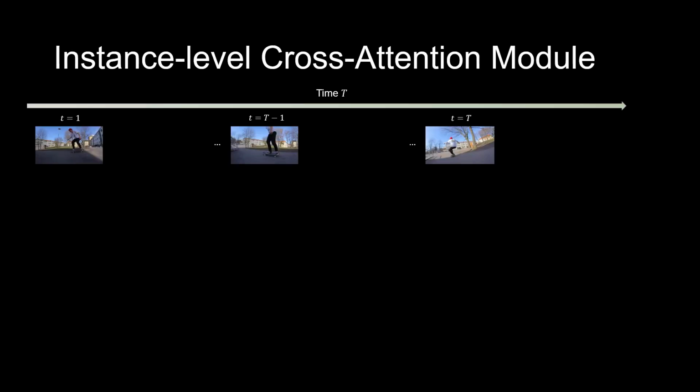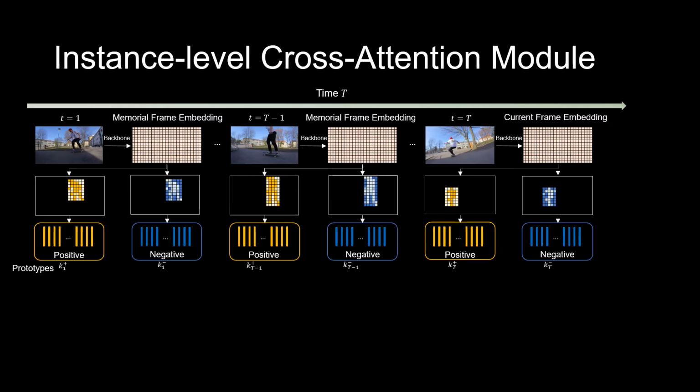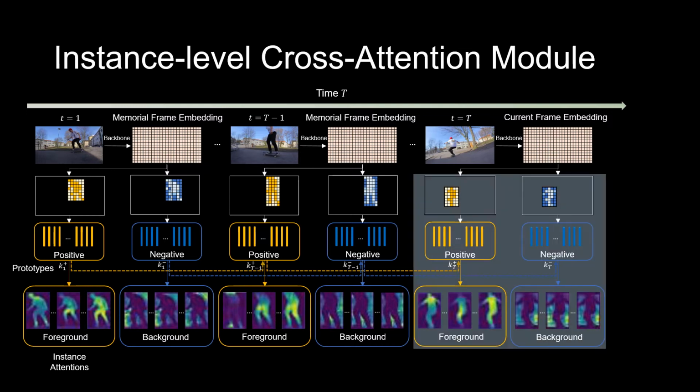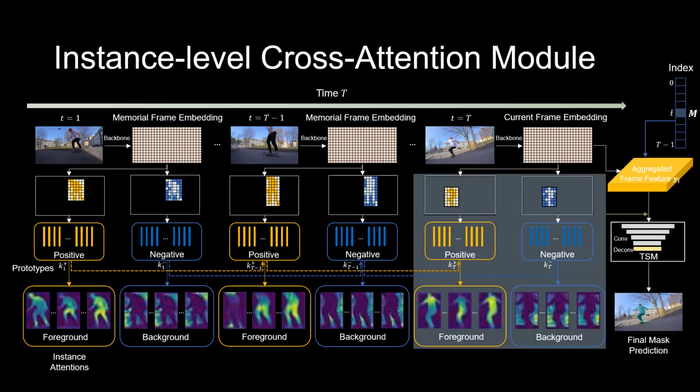To further empower our proposed attention mechanism, we utilize the initially detected object mask to identify each foreground instance. We separately model the extracted foreground and background features using a GMM, generating foreground prototypes and background prototypes. The accumulated prototypes for the instance are propagated to the subsequent frames and updated with new appearance prototypes. For each object instance we attend to the foreground and background prototypes separately. The results are concatenated together with the initial mask detection to the temporal segmentation head for final prediction.